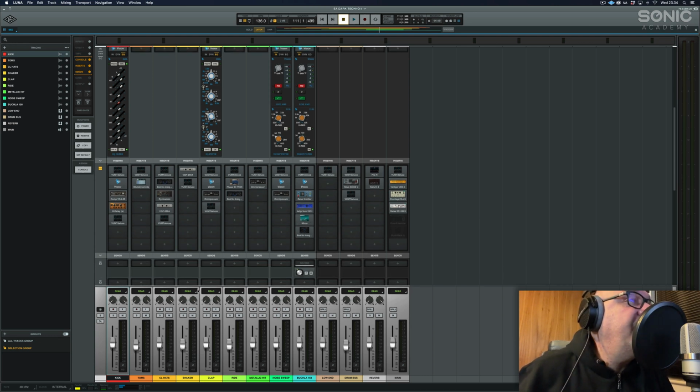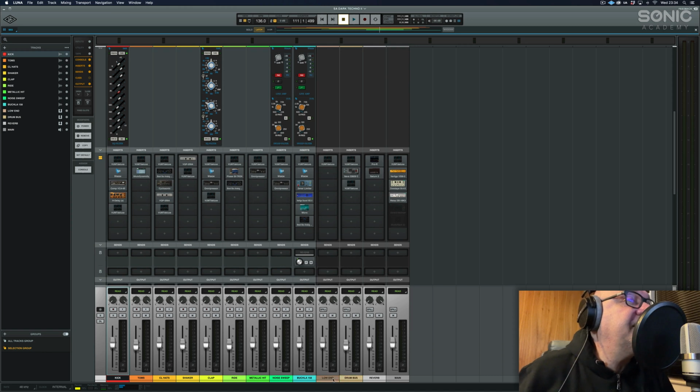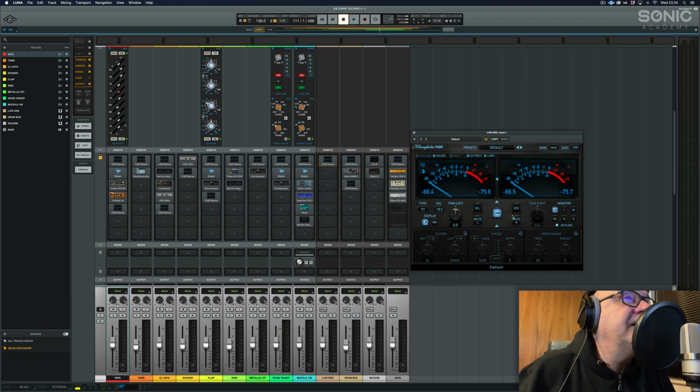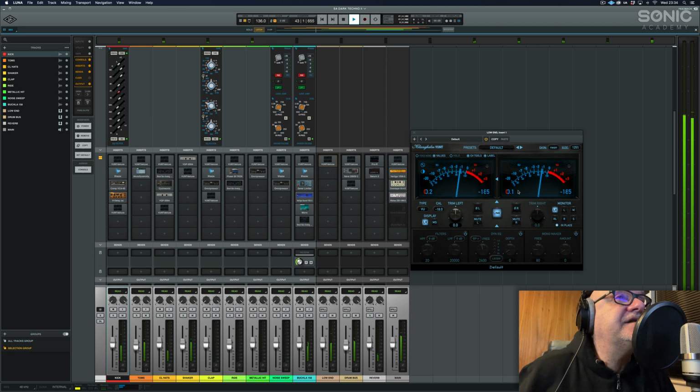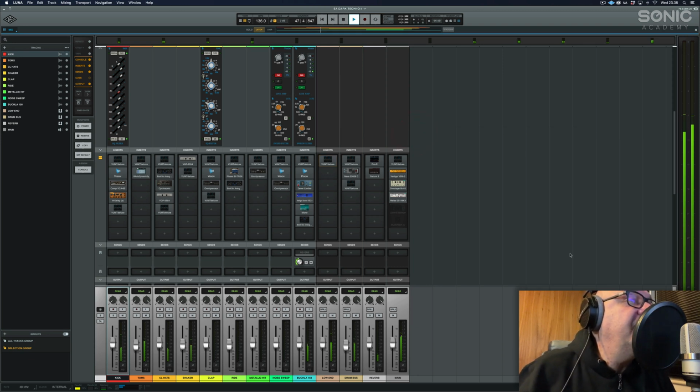I explain how I create a couple of buses. The kick and the toms are merged together, basically just so I can keep an eye on their levels. If I put them both together, once the kick comes in, you see they're just tickling the reds, which is exactly what we wanted, and the over peak LED isn't on, so everything's nice and safe as far as gain staging goes.